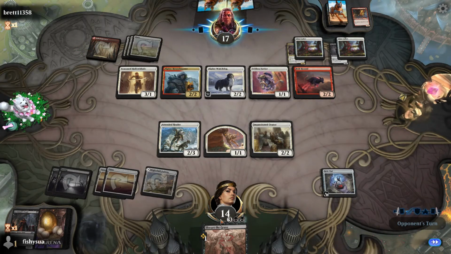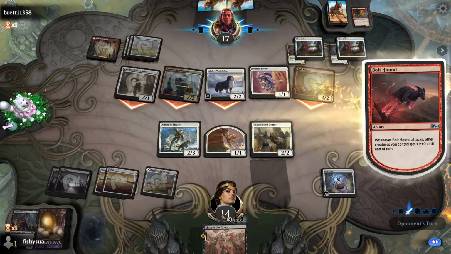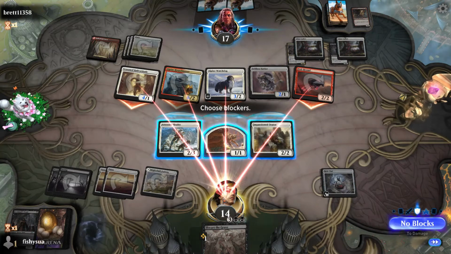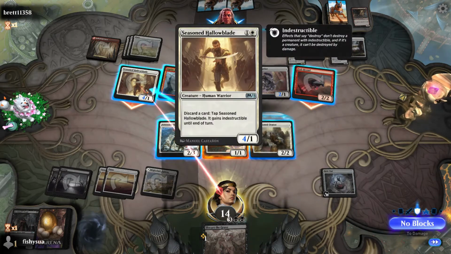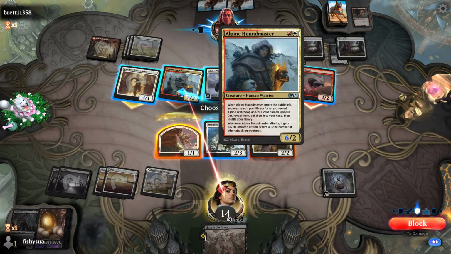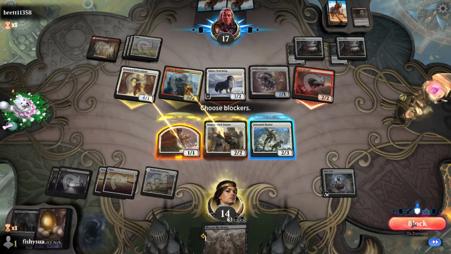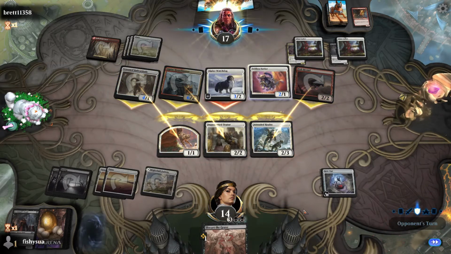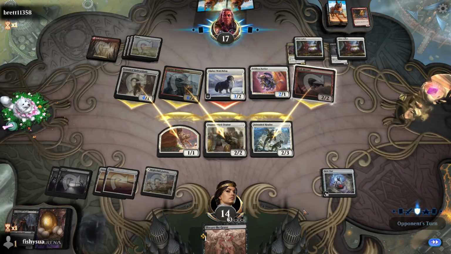The Bolt Hound attack here is rather big, but the Attendant Healer is a nice answer. All the life gain going on here and tokens have made my opponent quite vulnerable. And you see Thwart the Grave in hand.